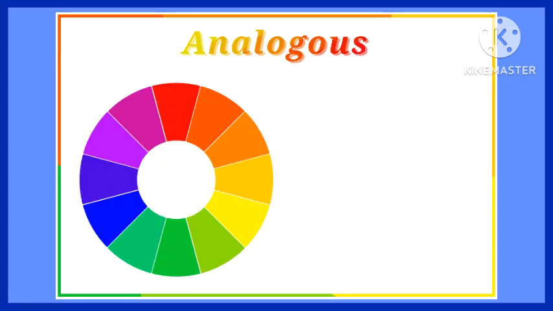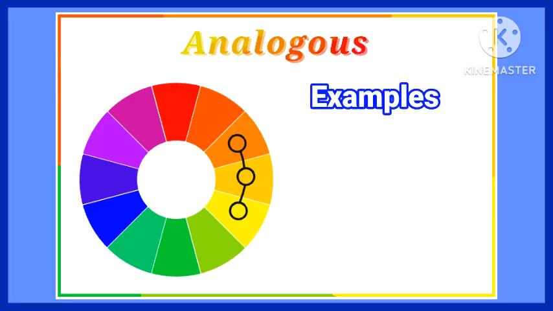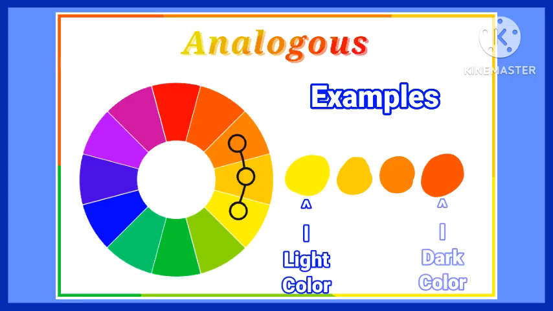Analogous. Analogous is a fun one. It's a color scheme where you use colors that are next to each other on the color wheel. Like for example, if I use yellow and I want to use red orange, I'll use all the colors that are between yellow and red orange. Then I would decide what color would be my light and what color would be my dark. You can use 3 to 5 colors for this scheme, so if you want to be more expressive and colorful, that's up to you.